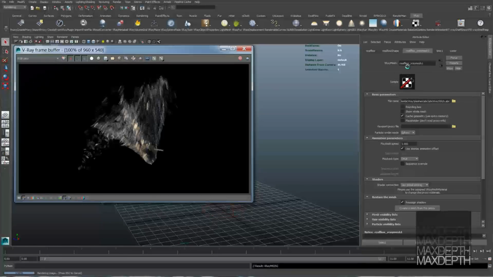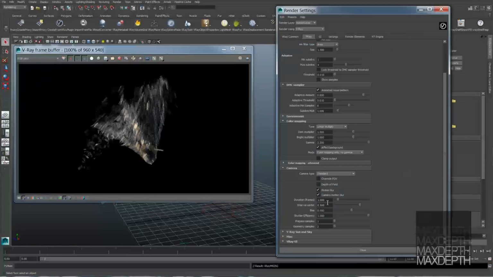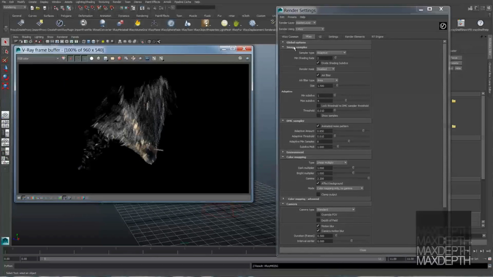And now I just want to tweak a little bit of the settings, a better sample rate. Now for me, I want to decrease this motion blur just a little bit because just for my taste there's too much. So we'll put it to 0.5, and I want to put the interval center to 0 and bias to 1. That way the center of mass will be at the point of velocity for the droplets, leaving the trail of motion blur behind.